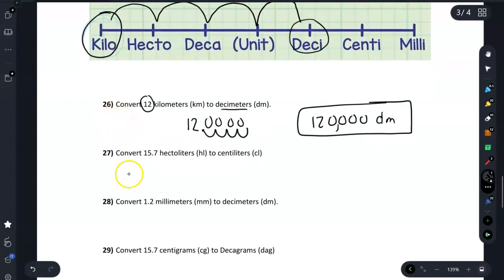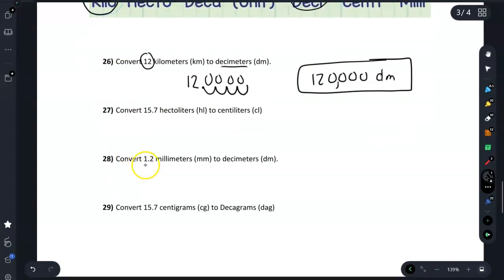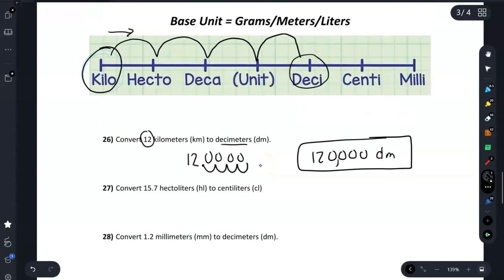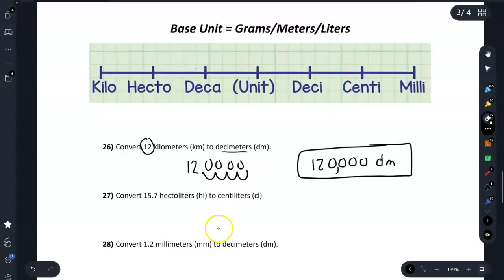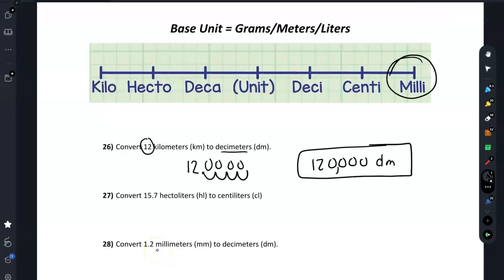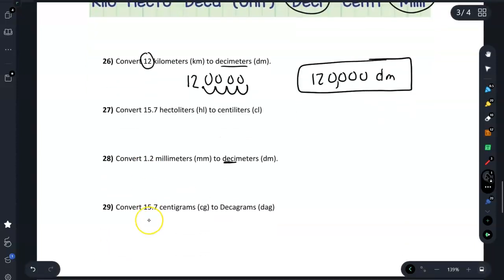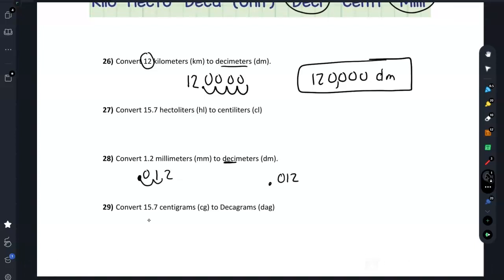All right, once again, I'm going to leave the odd ones for y'all to do. So if I go to 28, 1.2 millimeters to decimeters. So I'm going to erase where I was, and hopefully my eraser erases it all this time. All right, so with number 28, I'm starting at millimeters. So I'm starting here at milli. And I want to go to decimeters, 2 times to the left. So I just need to grab the value, 1.2, and go 2 times to the left. So I'm here. So now, to fill in those zeros, I have 0.012, sorry. I can always add a 0 in front of the decimal, but my final answer is in decimeters.